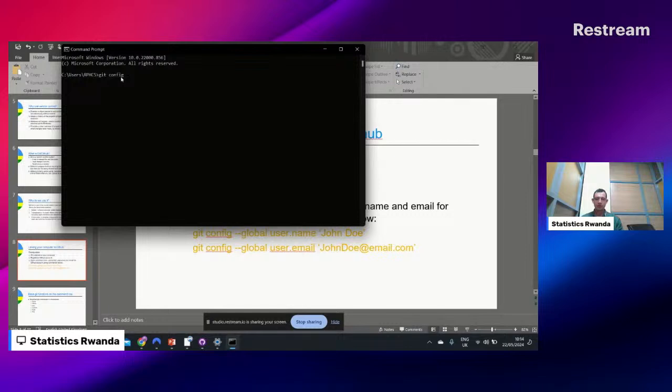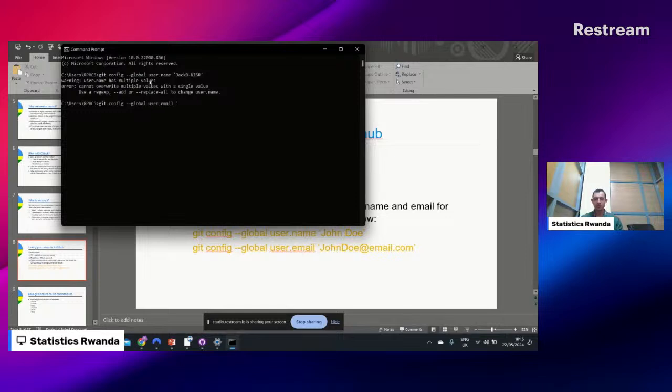Then we're going to type in git config --global user.name. Here you type in the username of the GitHub account that you've just set up. This is mine. I think this gives an error because mine is already set up, but it should just be accepted if it's your first time setting up.